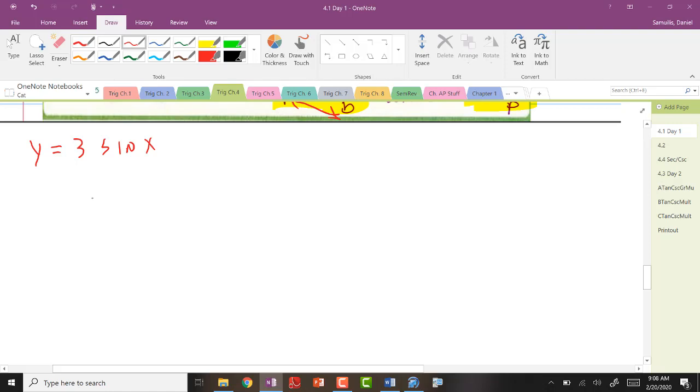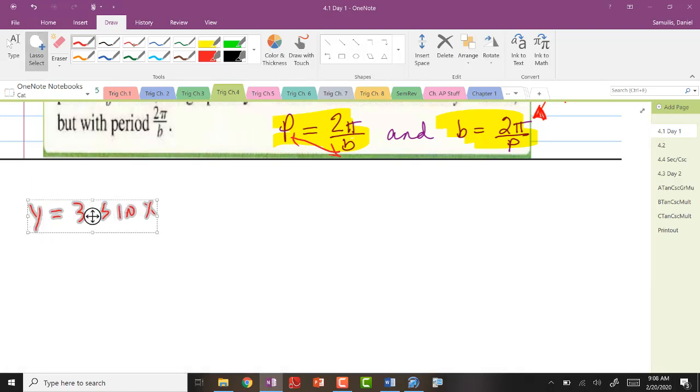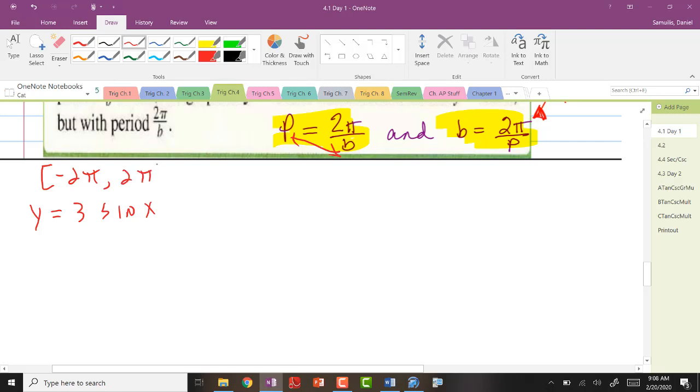Okay. You know what this says here for the directions? Graph. And where are we going to graph? We're going to graph this one from negative 2 pi to 2 pi, and that's exactly what I showed you in the parent functions. Okay, but I'm going to go to the right side first and then cut and paste and go to the left. Oh my gosh, I cannot believe I said cut and paste.